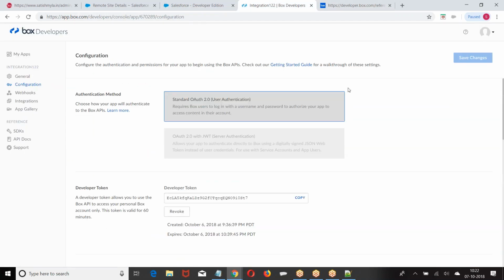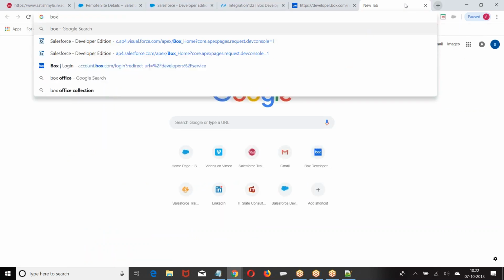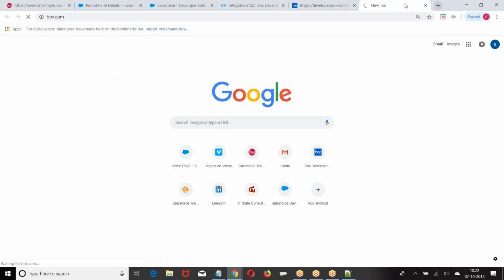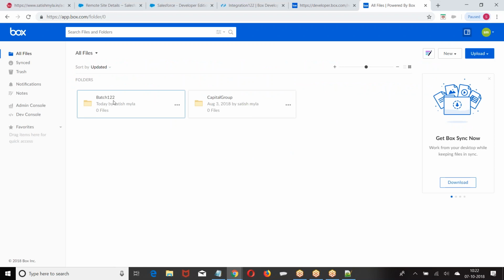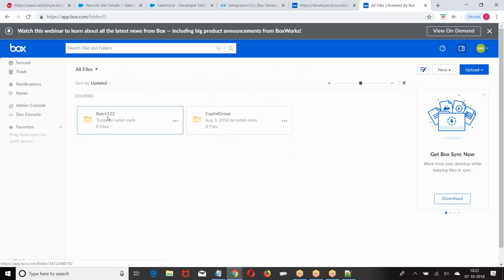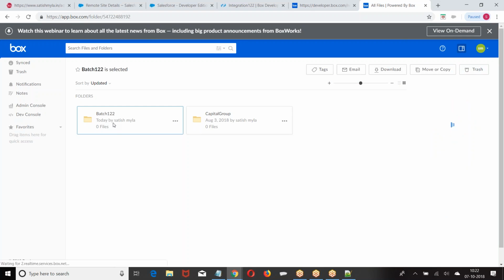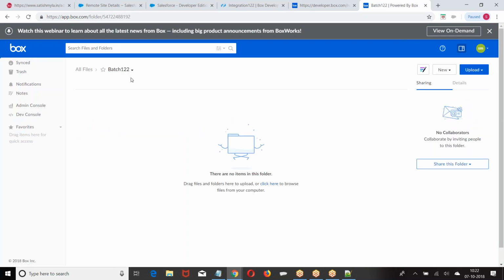No. Go back to this and see the output. Now what was it? Batch 122. This is the folder I created. Batch 122. Just now I created this folder.